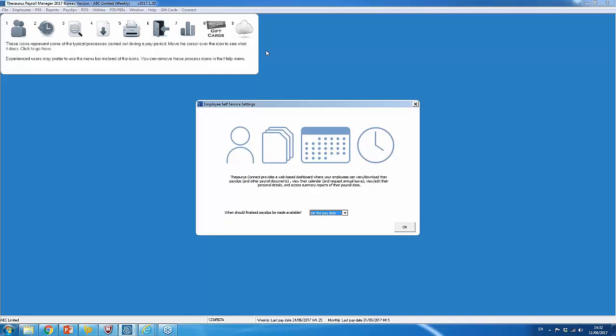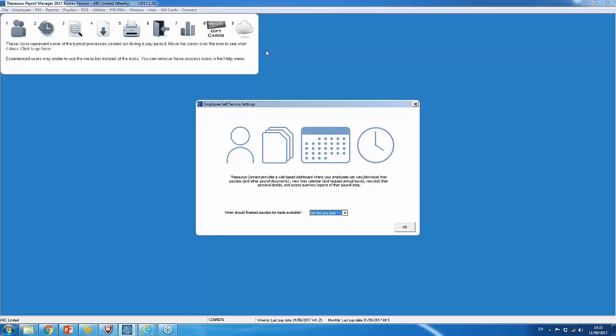Not alone is it offering you the backup and the ability to share the data with the employees, their own payroll documentation. You can also share this data with clients or within other departments within a company by setting up other users. So the benefits are the safe and secure backup, the employee self-service, and the ability to share the data with your accountant if you're a single employer, or with other departments within your own company. If you're an accountant, you can add your client to Connect, and thereafter you no longer have to email print pay slips and send them reports. They'll be able to log in and run their own reports.